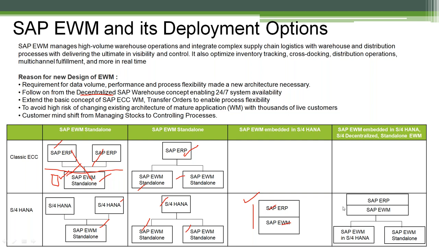So finally, I would say in SAP ERP and in S4HANA, it can talk to all kinds of EWM, either standalone in S4HANA, or standalone in SCM. In the same SAP system, it can also talk to S4HANA EWM decentralized or S4HANA EWM embedded. So all types of connections are now possible with the latest release in 1909. This communication first came up in 1610, then in 1709, and now in 1809 all possible connections are possible. EWM was earlier standalone, now EWM decentralized can also be part of S4HANA.